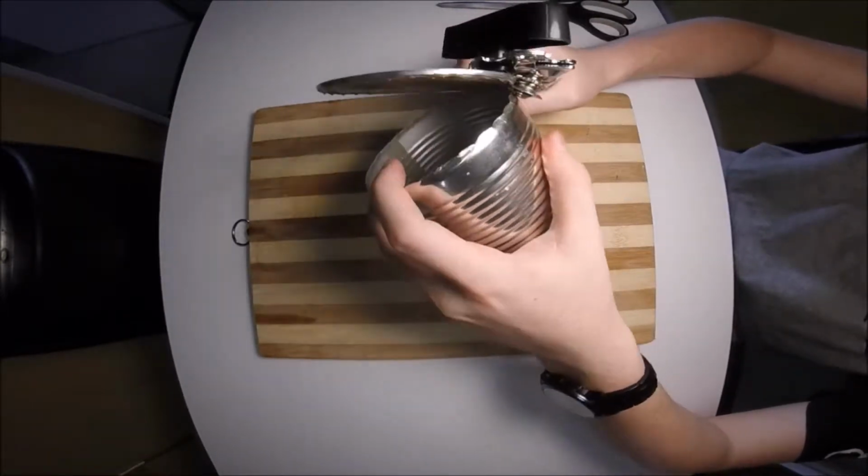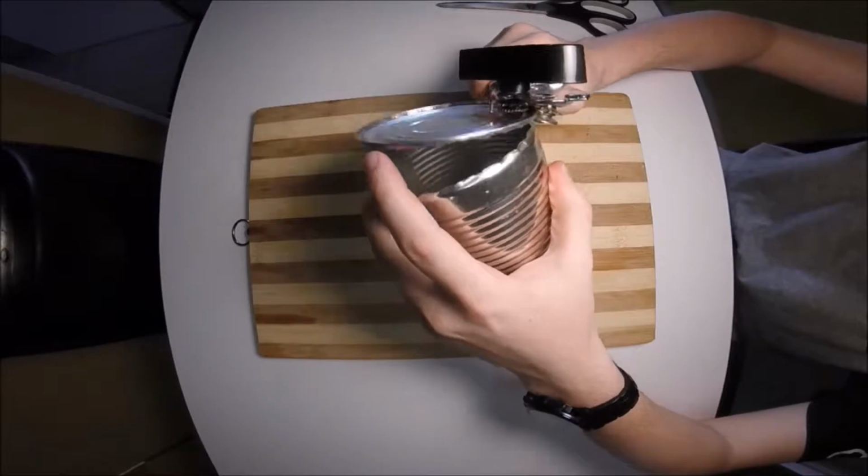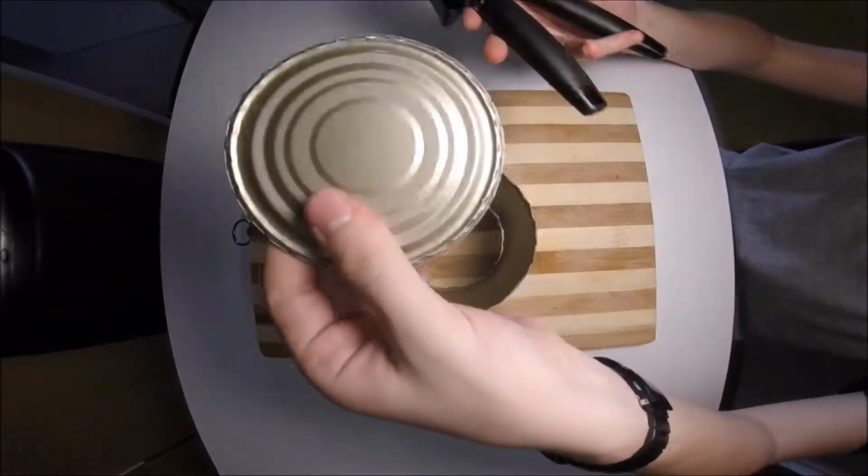And here we go, you'll see it just comes off now. Quite simple, here it comes. As you can see, there it is, gone.